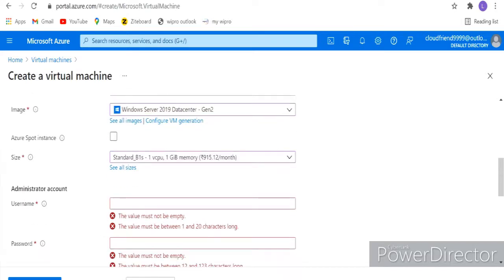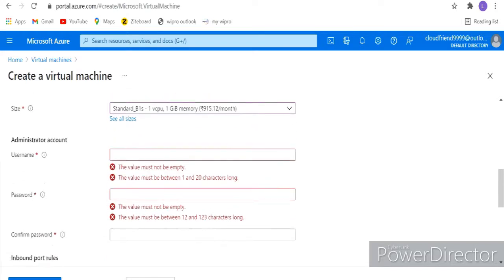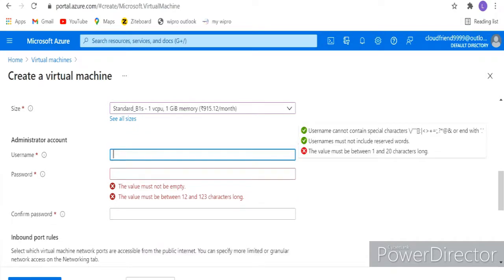Okay, I have selected B1S and then given a username. This can be used to log into your virtual machine. We need to remember it.